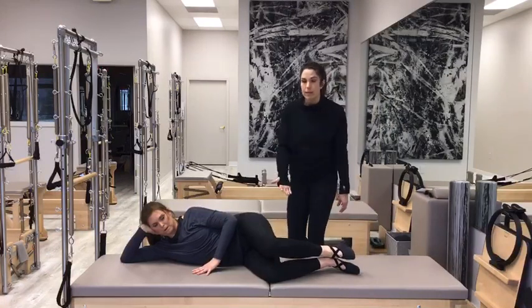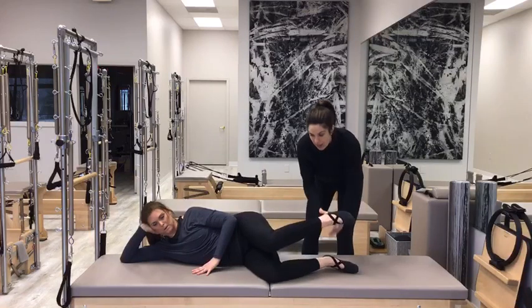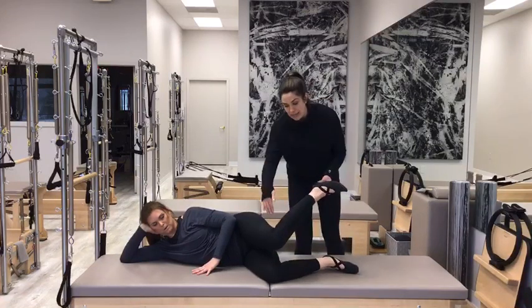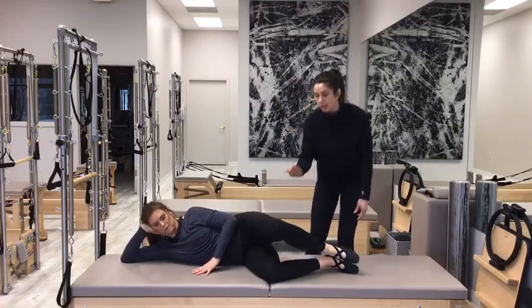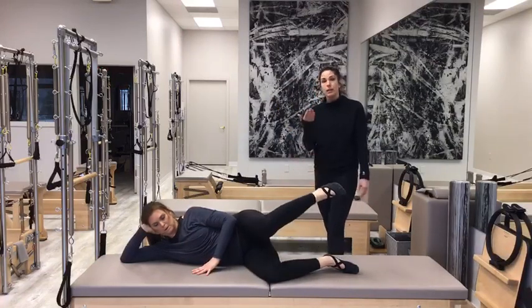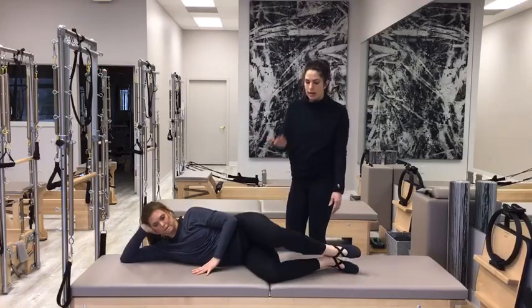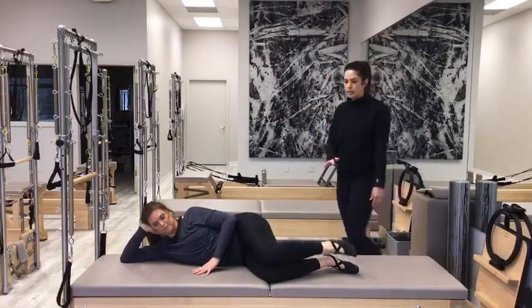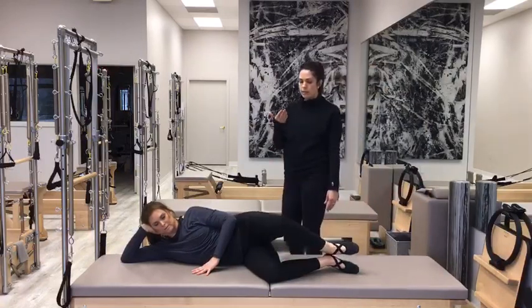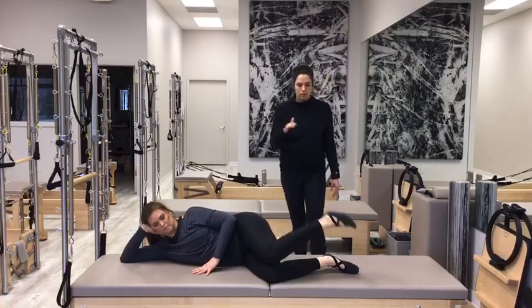Last rep, lift the knee up and hold. Now lift your heel up to meet the knee, just the top heel. Now rotate the knee down first, the heel down. That is our flow. The knee lifts, the hip rotates forward, the heel lifts, the knee drops, the heel drops. Knee up, knee down, heel down. So slowing it down, resist up, resist, heel up, drop knee down, heel down.